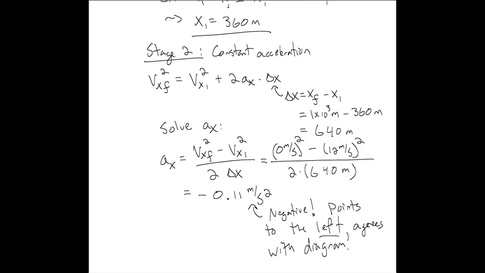And since this is exactly what the question was asking, we are in fact done with the problem. We wanted to find what the acceleration was in order to slow down the train so that it stops right at the point where the bridge is out, and we find that it's negative 0.11 meters per second squared, or if we were just asked for the magnitude, then it would just be 0.11 meters per second squared.